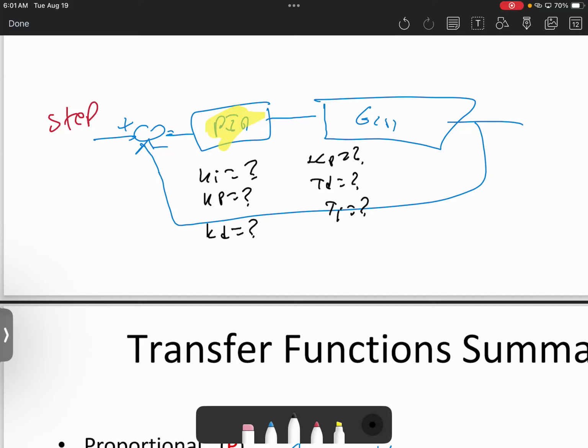One of the ways is trial and error. Just guess any value, observe. Is it going to give you a good response? It can work, but this is not professional. In some sensitive applications, this is not acceptable at all. Maybe you can burn some devices. You can make the system unstable for some values of gains. Then you can cause some fires, which is something that we don't want.